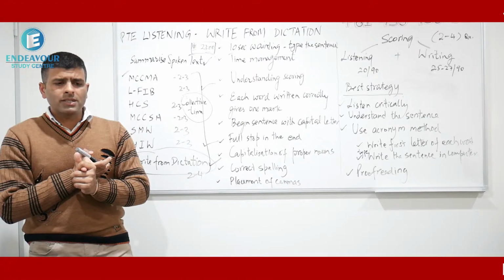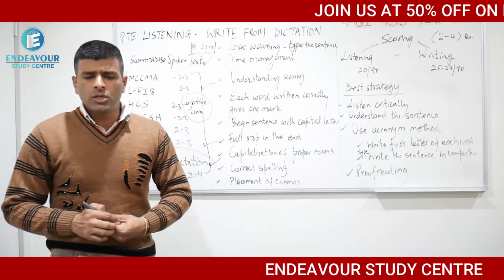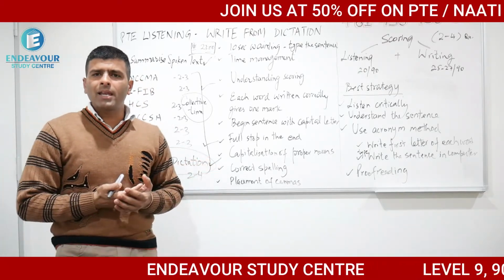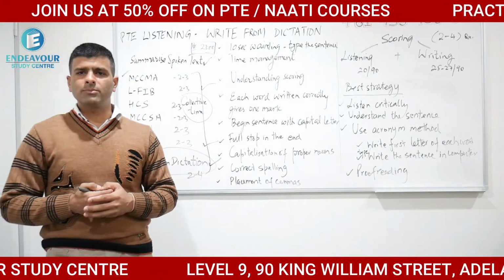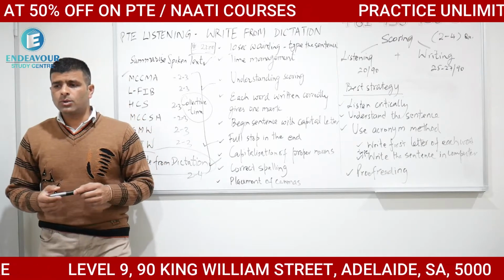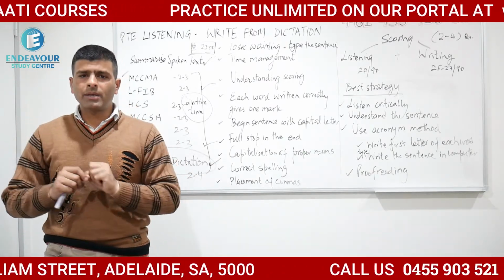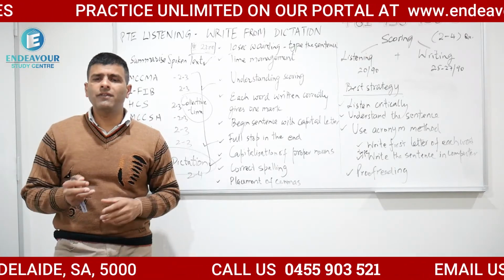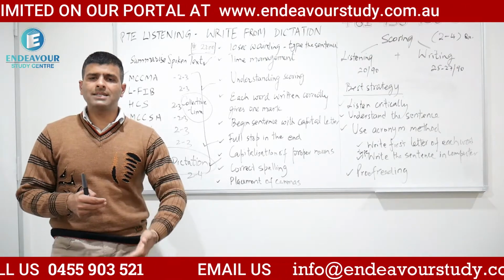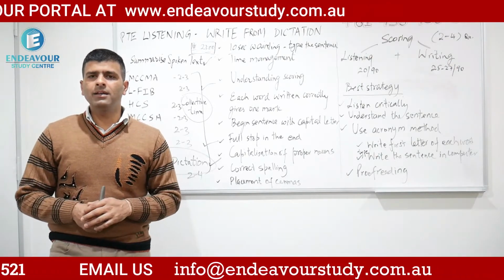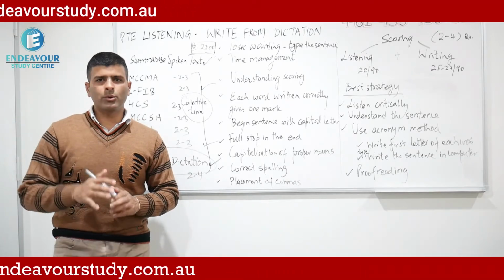There are a few questions that I generally get asked about. Sir, if we get a number, what should we do? Although it is not mentioned anywhere in Pearson's scoring system or in the books as well, I have tried to search many of them, even the notes. But if I look at the basics, because PTE is an academic exam, so if I look at the basics of academic writing, they say any number which is less than 10, you should write in the form of a word rather than putting a number.